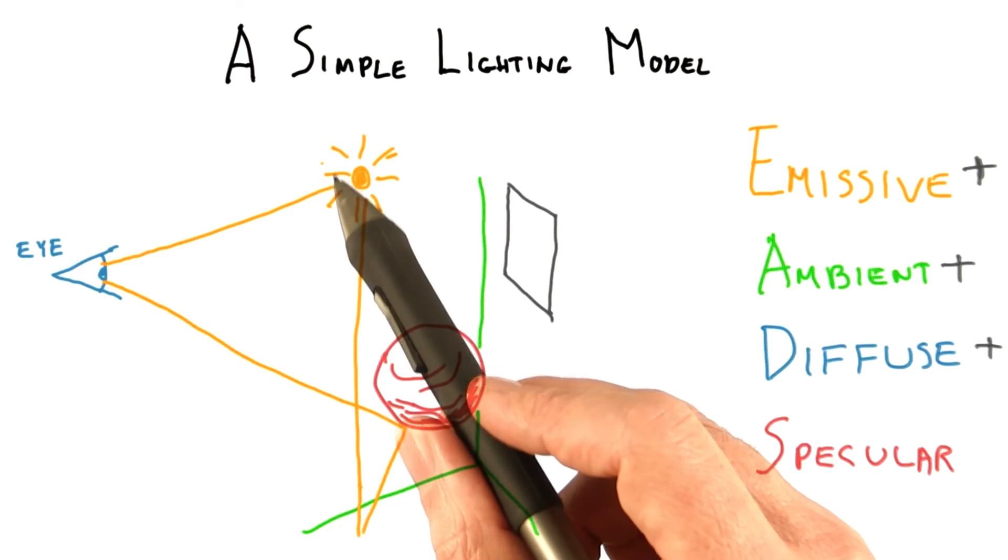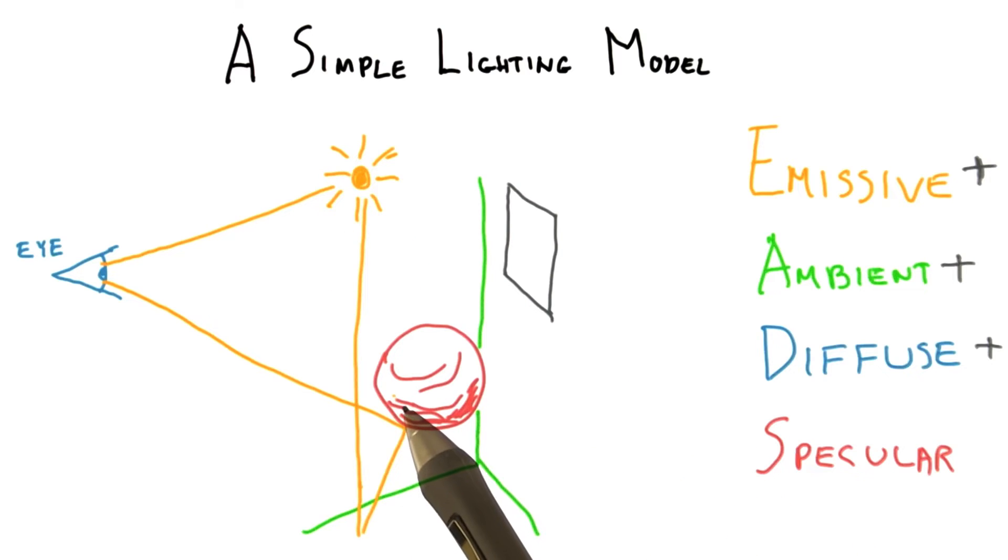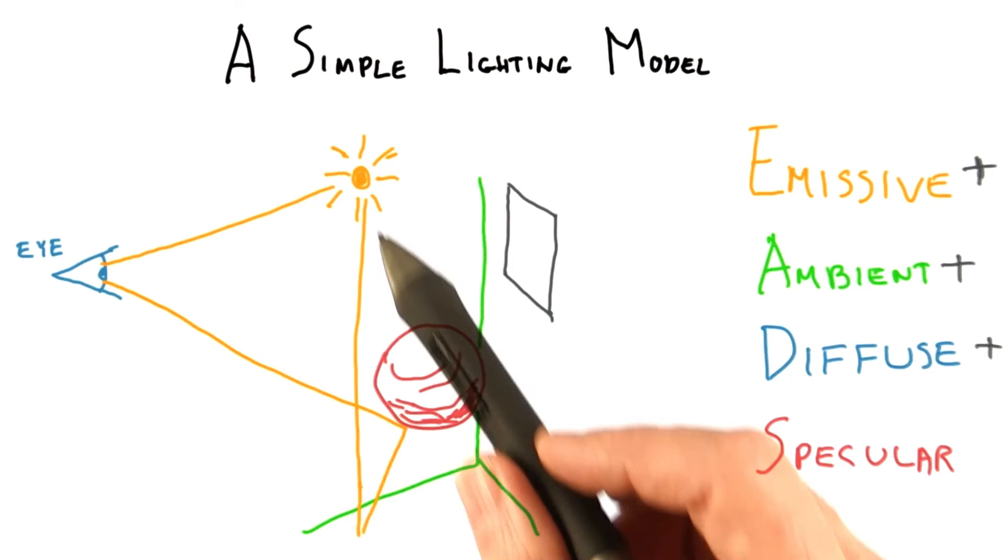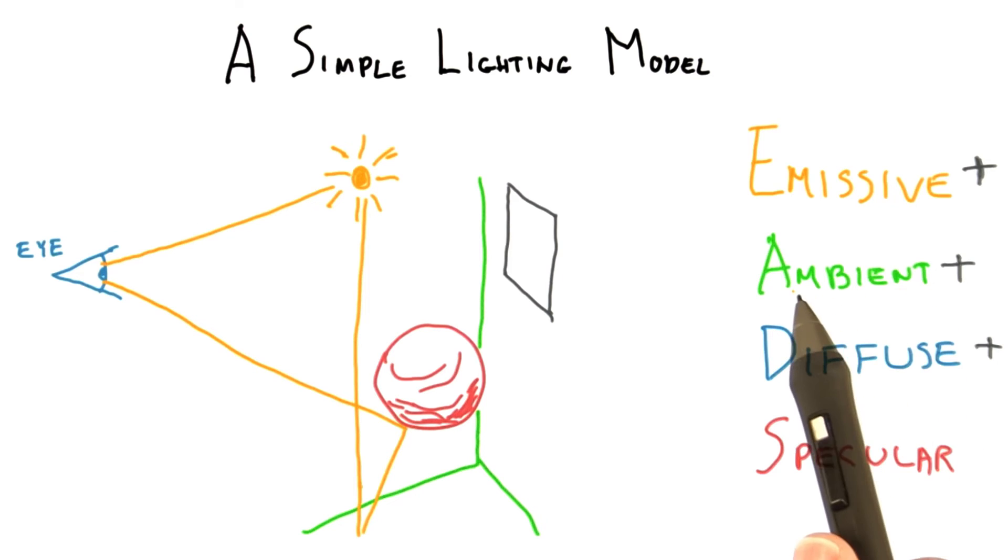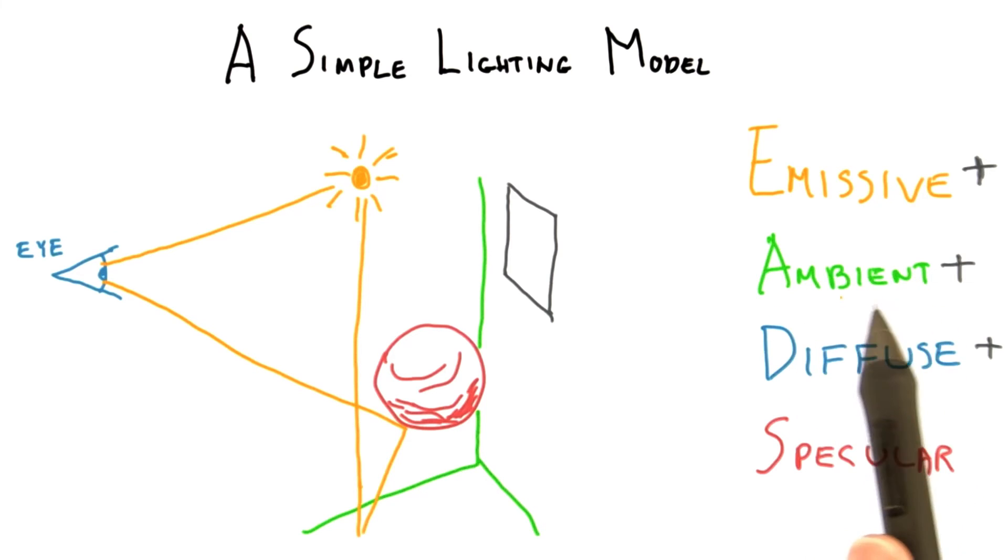Remember that we made a simplification with lights in a scene. We assume photons come only from lights and don't bounce around. In reality, photons would reflect from the floor to the bottom of the sphere to our eye. However, with our assumption, the lower part of the sphere doesn't get any light and so it would look black. The ambient term gives us at least some color in these types of areas instead of being entirely black.